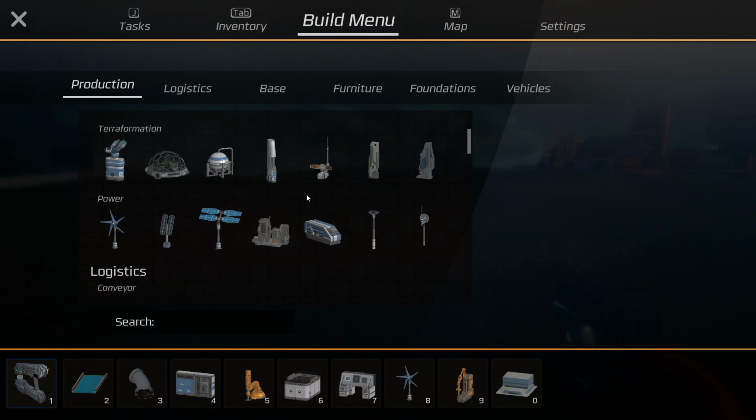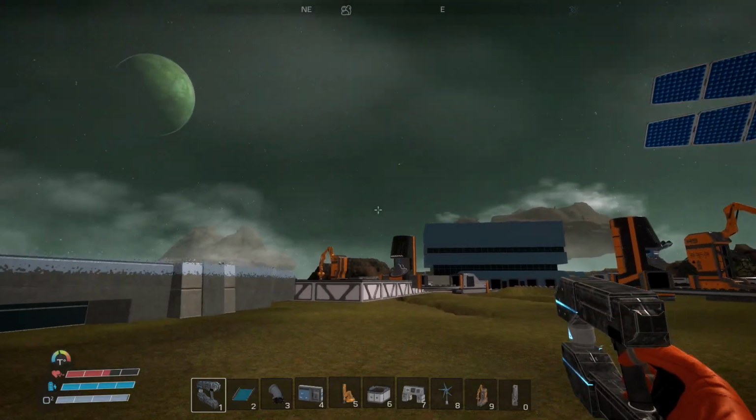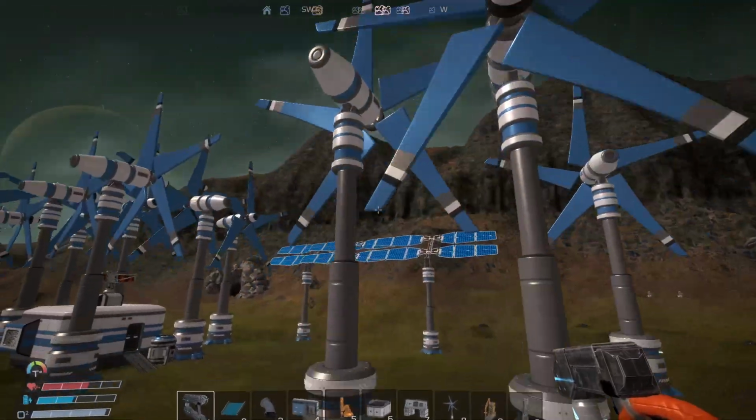And similar to Ocean World, all we have to do is make a rocket launch site. Probably wait 20 years for it to be done. I don't like the placement here. Let's go find a bigger open spot. I think on top of the mountain should do.